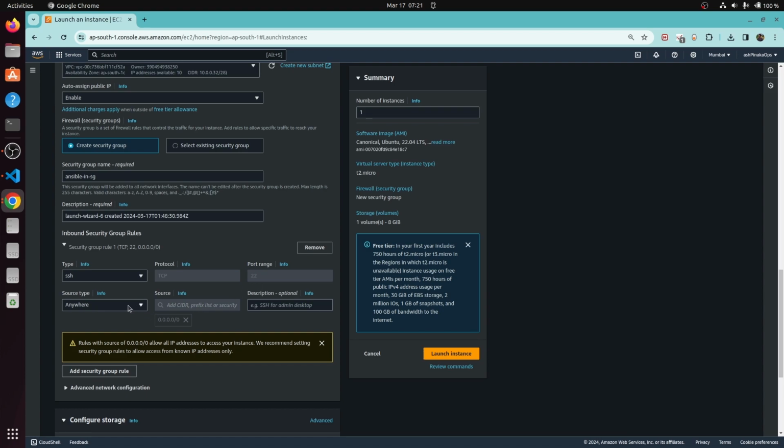Using this inbound rule, Ansible is going to make a connection with the server. Here it is important to see if you have a static IP internet, like if you don't use DHCP mode in your Wi-Fi, you can mention your IP in the source type, or you can mention anywhere if it is dynamic.